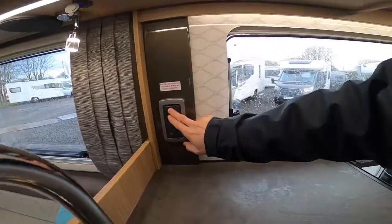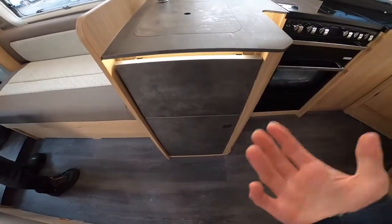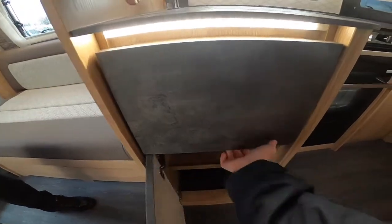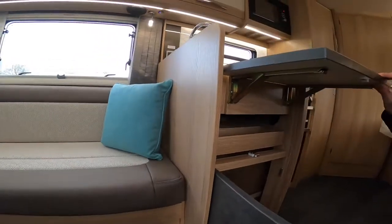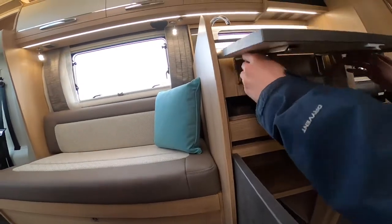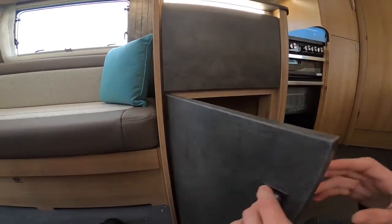You do have your kitchen light and a three-pin plug. On the side of the kitchen, you have a worktop extension which is on a very strong magnet — that just lifts up. And underneath you've got your cutlery tray. Then you just loosen the arms, and you've got some storage underneath there as well.